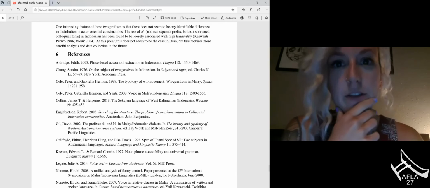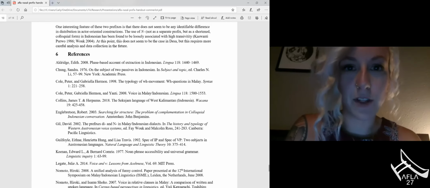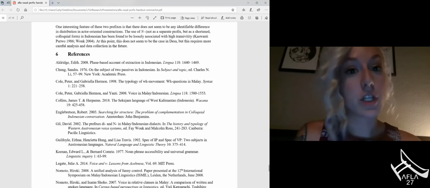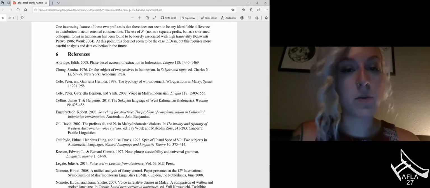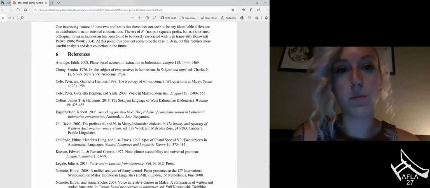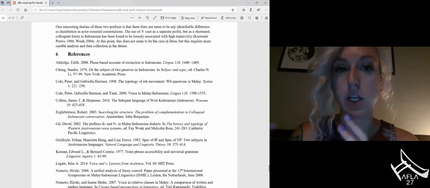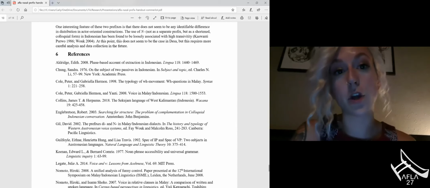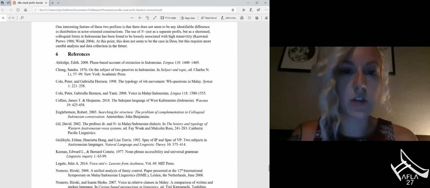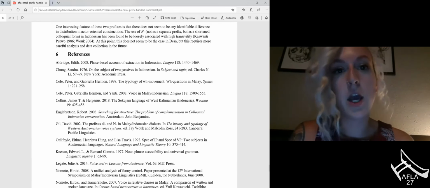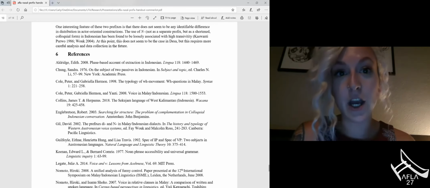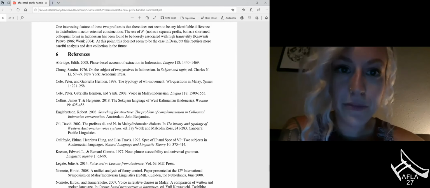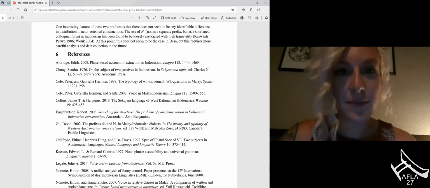Yeah. You explained that so much better than I ever could. But I do think one of the most interesting takeaways is this asymmetry between the two, particularly because most analyses of A bar movement, the extraction asymmetry in Indonesian, rely on the idea that you passivize first. And so most explanations say, oh, well, the object can be extracted if you go through A movement, you passivize it. But that cannot account for what we see in Desa, which kind of throws into question what's going on in extraction. So thank you very much.